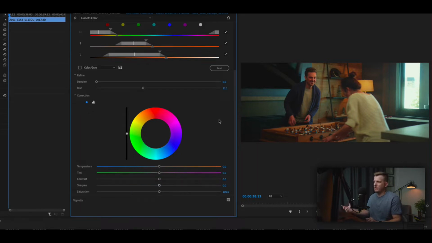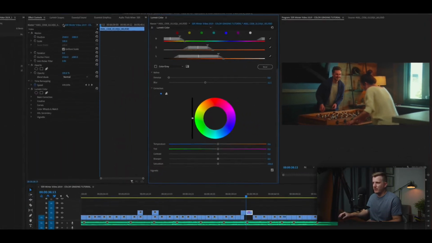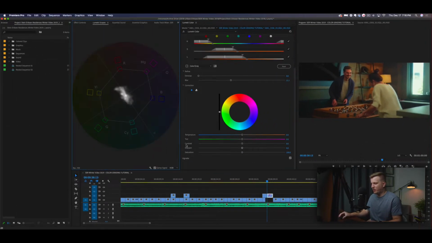Now, one of the best use cases for this tool is for getting your skin tones right. And that's why we selected his skin tones. So I'm going to show you how to use the secondaries tool in order to get somebody's skin tones accurate. There's actually a scientific way of doing this, and we're going to do it using the vector scope. So on every vector scope, you've got the entire color wheel here with all of your colors. And on every vector scope, you're going to have a line here that runs diagonally from about northwest to about southeast. Okay, this line that runs diagonally right here.